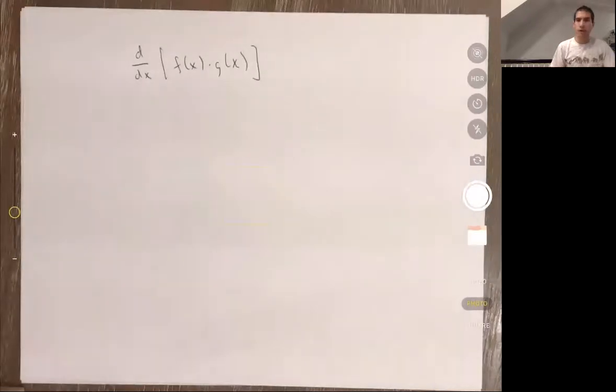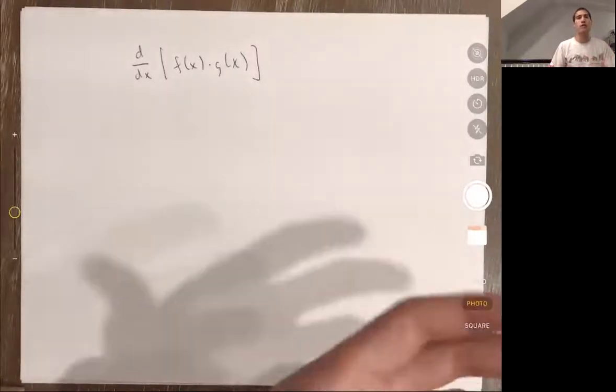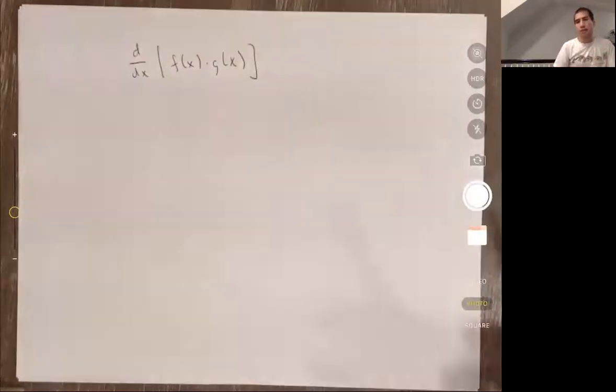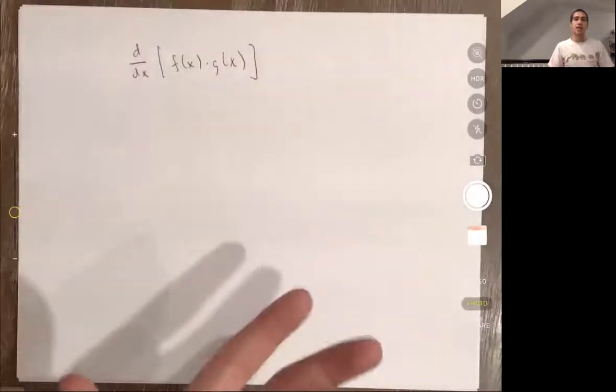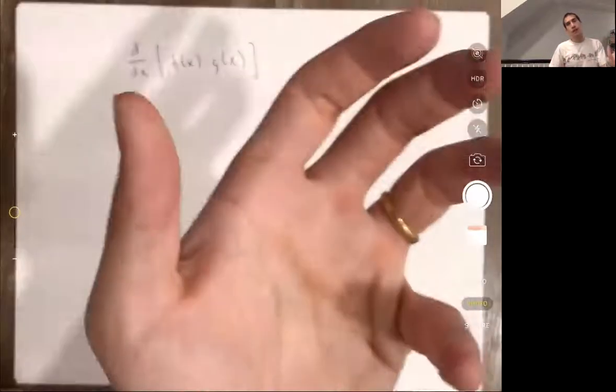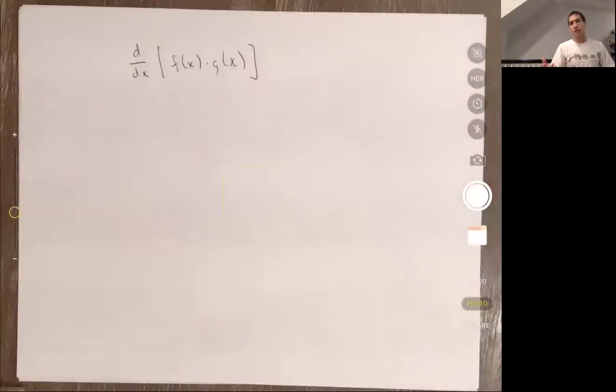Okay, so I want to do the product rule in this video. So we want to take the derivative of the product of two functions. Say I want to take the derivative of like x squared times e to the x, right? So I know how to take the derivative of x squared. I know how to take the derivative of e to the x, but I'm multiplying them together. So which rule do I use or how do I do this, right? So that's what I want to talk about in this video.